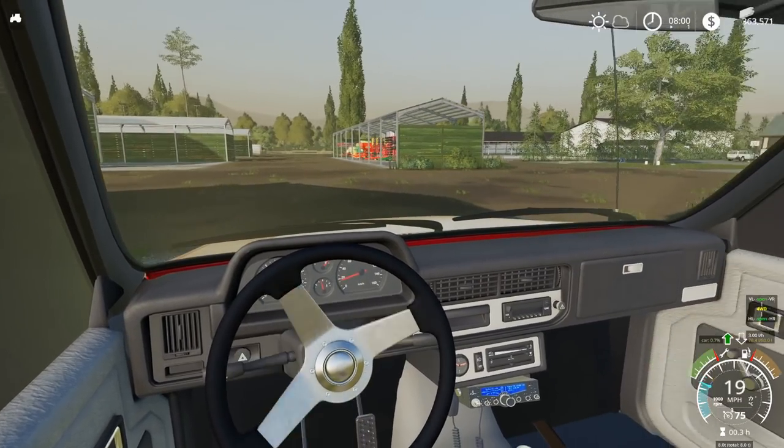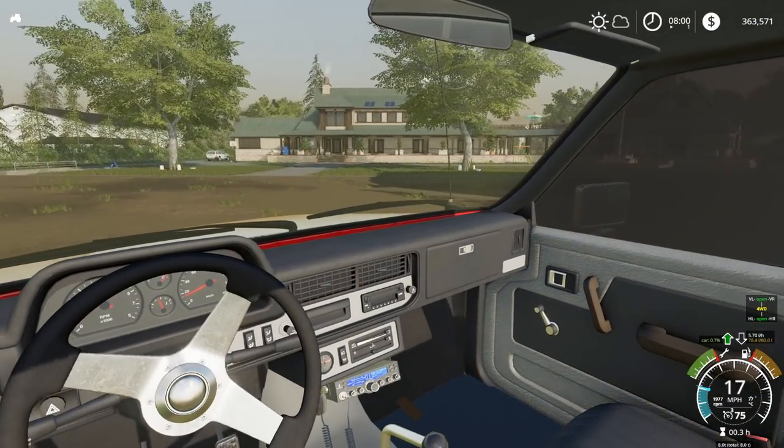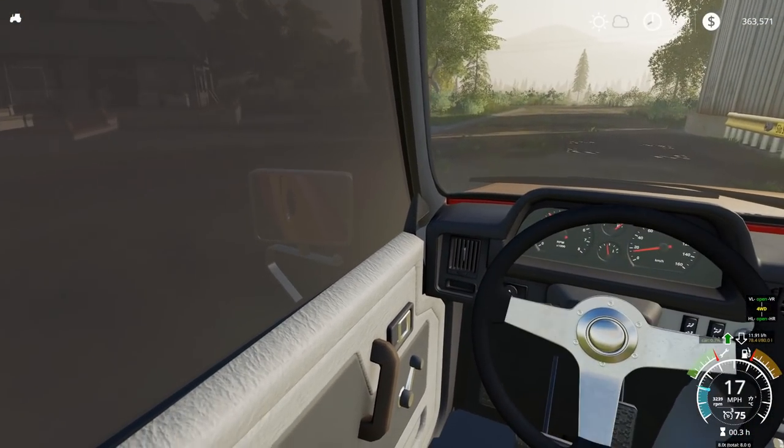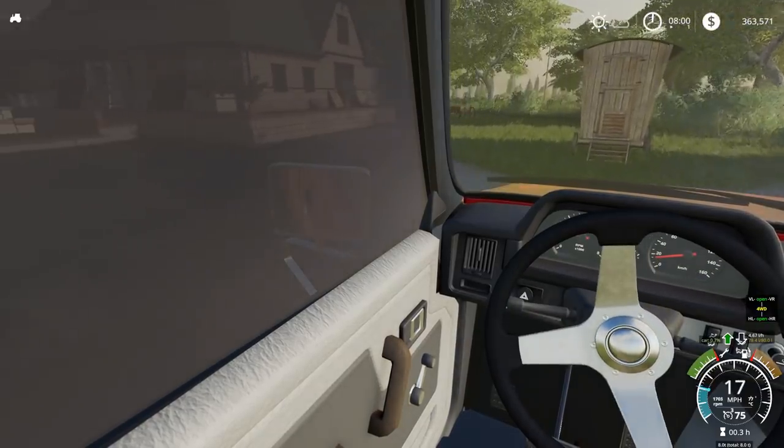No, he looks so good. I'm going to go pull up the house and see if he's around. His truck's gone. You know what? We'll pull in anyways. We'll see if anyone's home here.